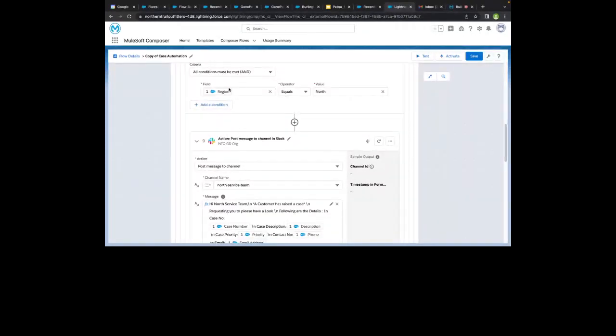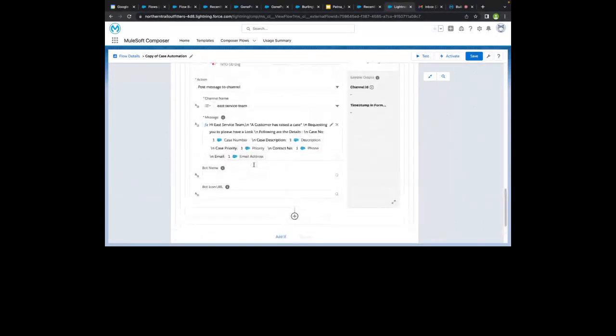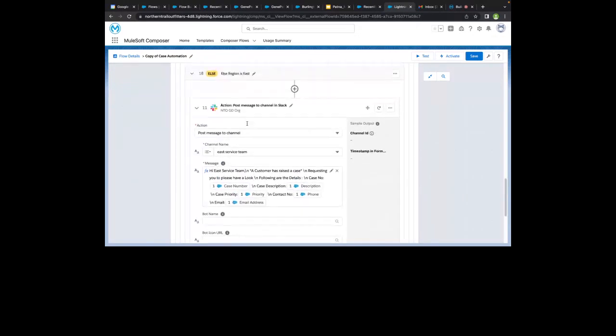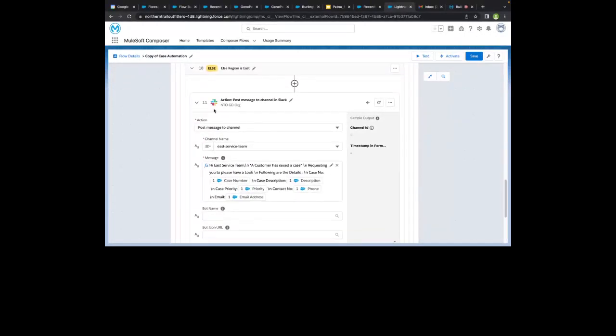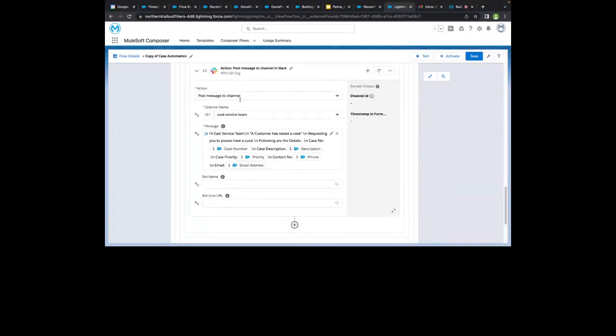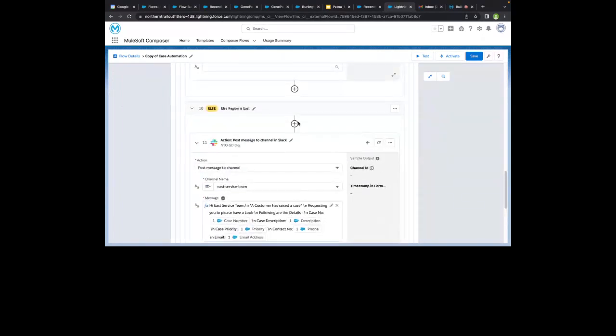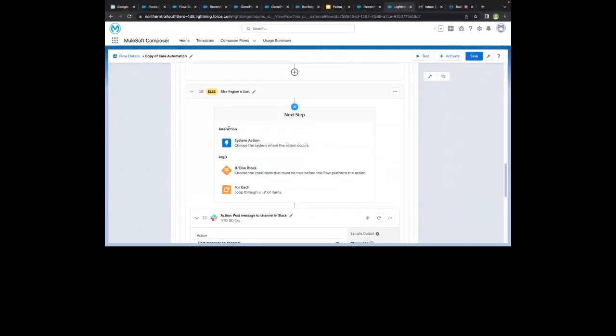So if it's not north, then it is obvious that the client would be from the east region. And over here again, the same Slack connector, entered the details and it's done. So I'll just show you how it works.